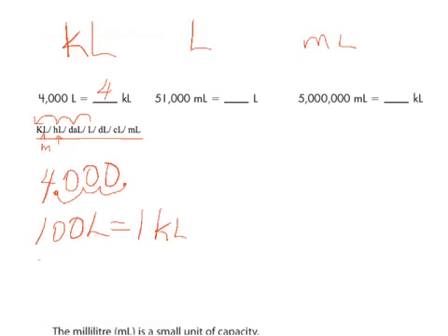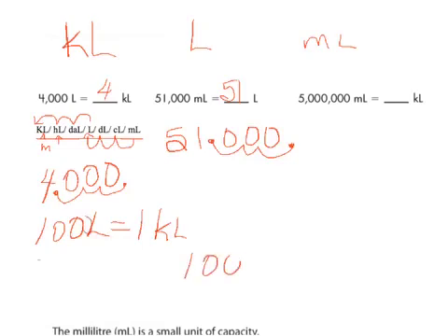Milliliters to liters. Here we've got 51,000 milliliters, and we're going to liters. It's going to be 1, 2, 3 jumps in this direction. 51,000. Decimal is here because this 0 is in the ones place. We're going to make 1, 2, 3 jumps. Our new decimal is here, so it would be 51. So again, there are 1,000 milliliters in 1 liter.